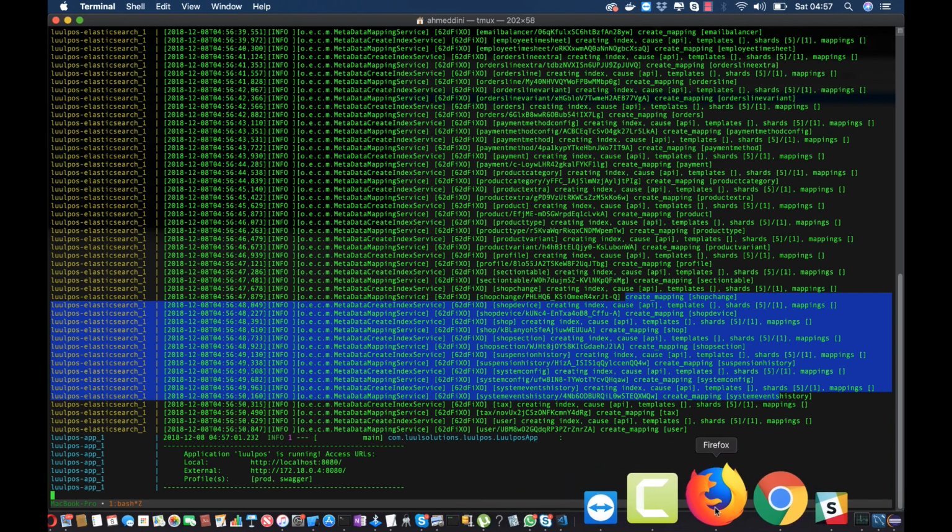One way to check that is we need to go to our application and insert something, because remember, the first time your application runs, even though our MySQL database has a lot of data in it and the Elasticsearch has just been restarted, what it copies is just the structures of the tables, the names of the indexes. The data doesn't go in there. That's why there is a JHipster tool called reindexer, which would allow you to take the data from MySQL and put it into Elasticsearch for you.